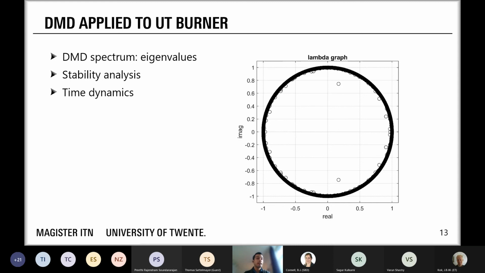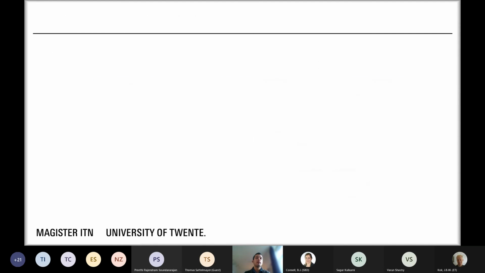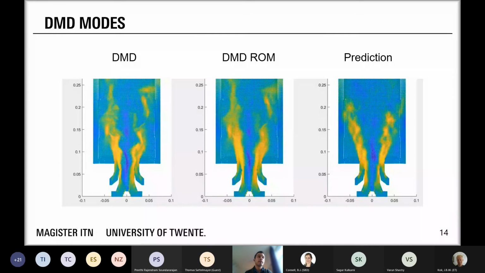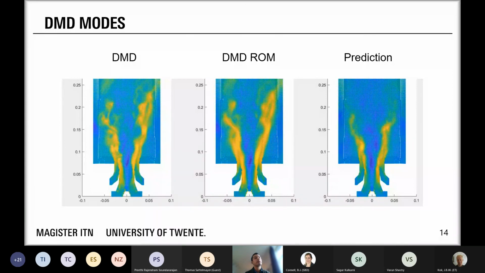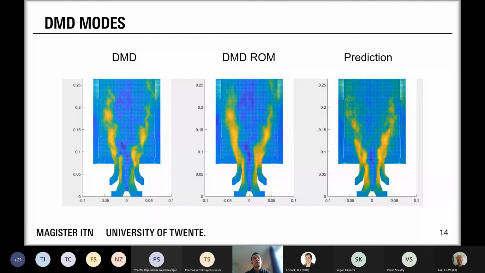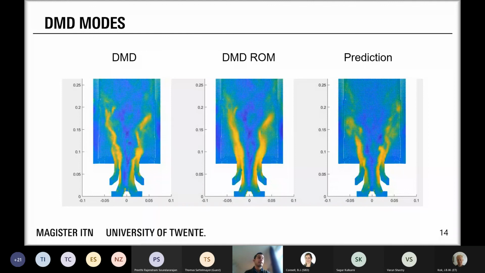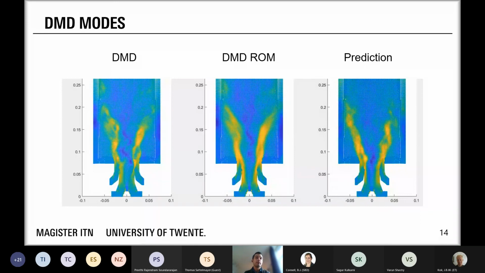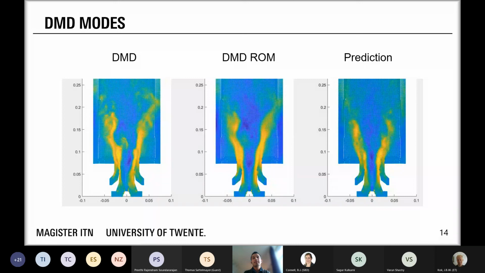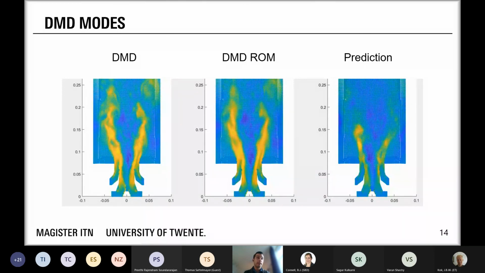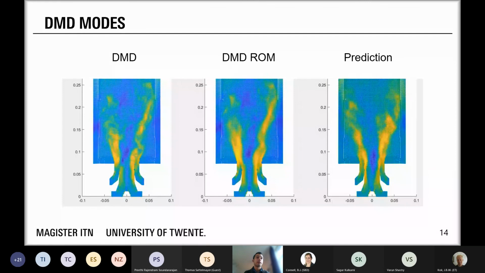But I'd like to also highlight that the time dynamics allows me to evolve my system in time. So this should remind you of the previous discussion that I had on this, that on the left, I'm basically taking the velocity field of the LES analysis, and I'm performing a full-on, no truncation DMD analysis on it, and I'm reconstructing the flow field again. And that's what you see on the left. And this is interesting, as if I showed you the actual data set, it would look exactly identical to that. That's why I didn't even include it at this point.